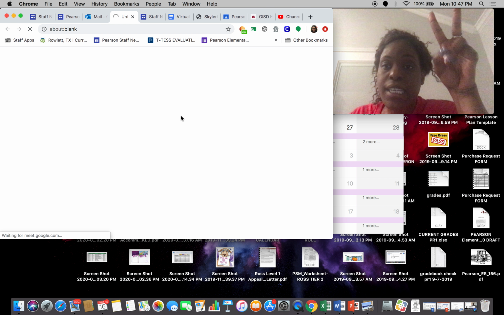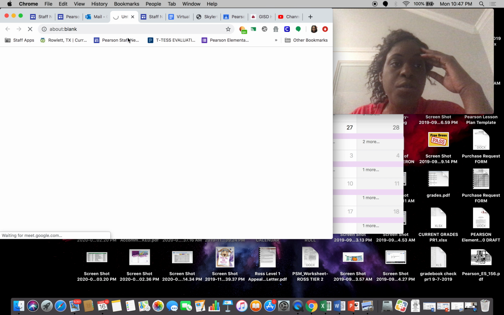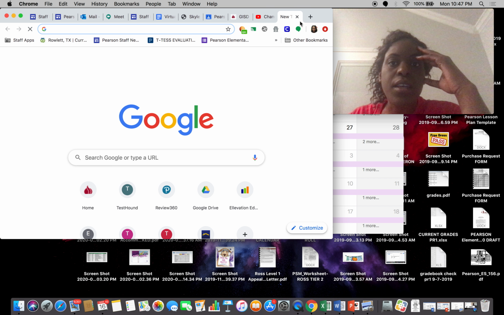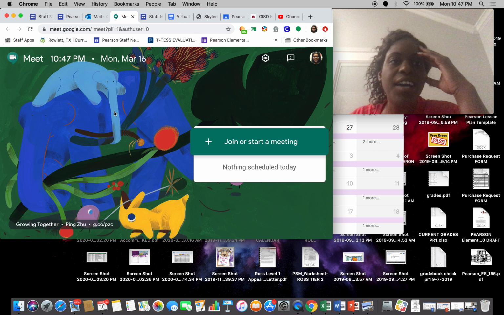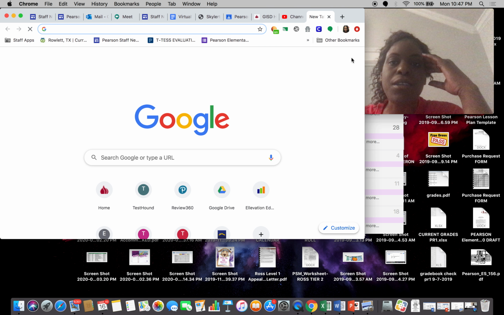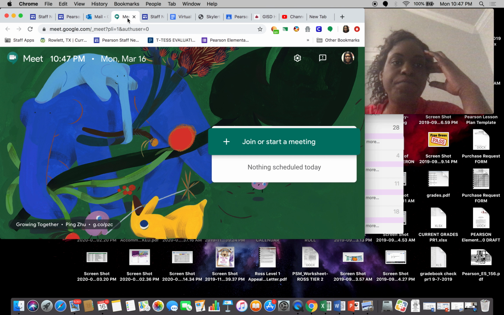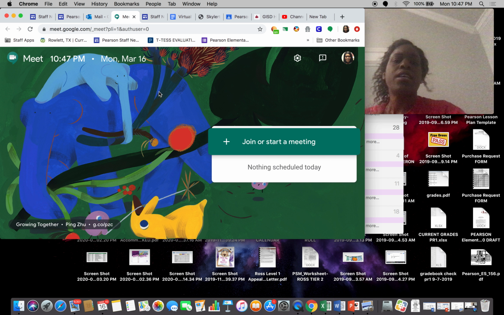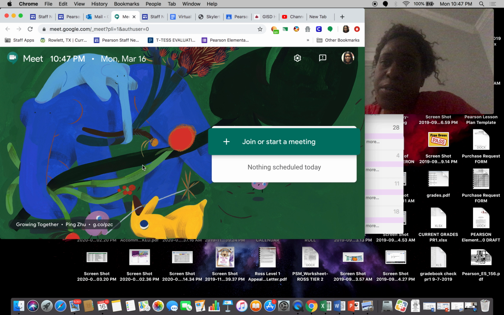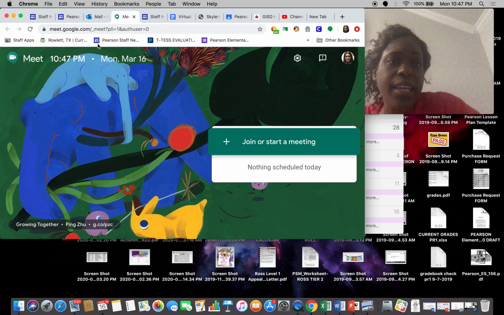There are two ways to get to it. You can either go to that link and then type in the code, or when you open up another window, it should pop up right here over in the corner. Sometimes it does, sometimes it doesn't, but it has your face and it'll have your apps that you have. It should open up like this. Don't worry about the pictures not being the same. They do look a little different every time, so don't worry about that.